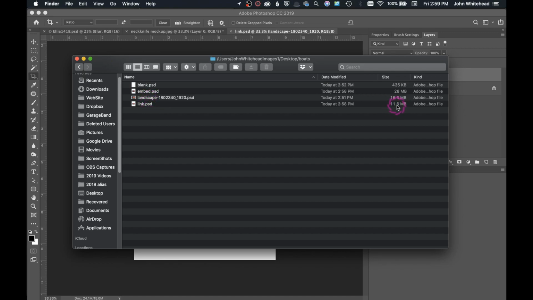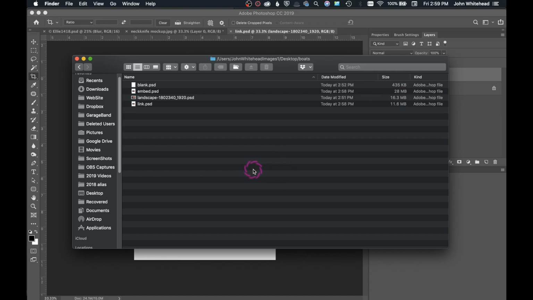What you're able to do is keep smaller file sizes when you do this versus stacking a whole bunch of images inside a document and getting this massive file to work with. You're just linking the image to your file, and it's creating a new file, but it's not making it as large as if it was embedded or you just simply placed an image inside of that document.